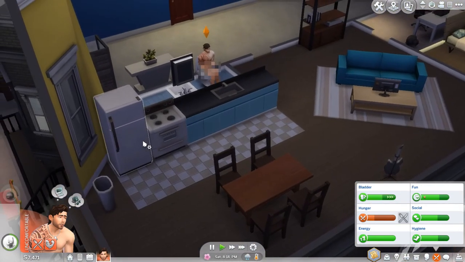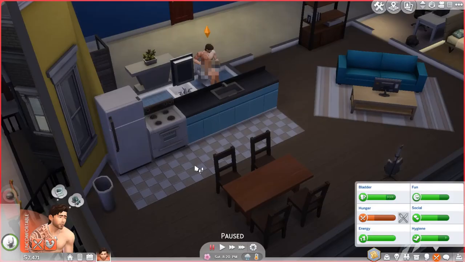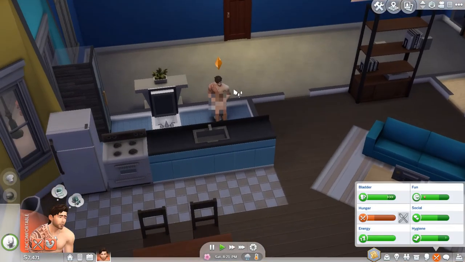Right? Yeah. And the reason why I cook garden salads and fruit salads is because they don't make me fat. Because if you eat fatty foods, your Sim gets fat, because that's a thing in the game that I figured out very badly, but I figured it out.